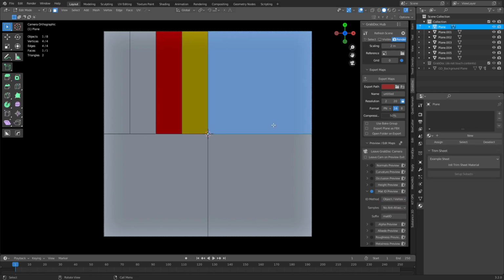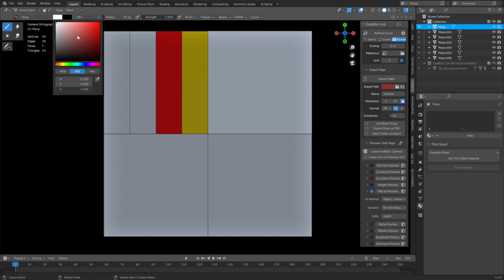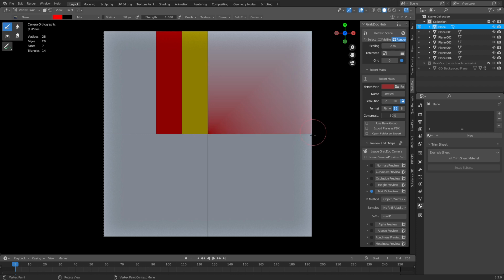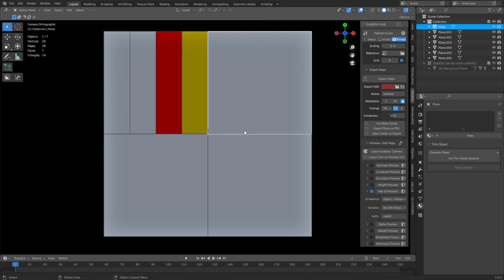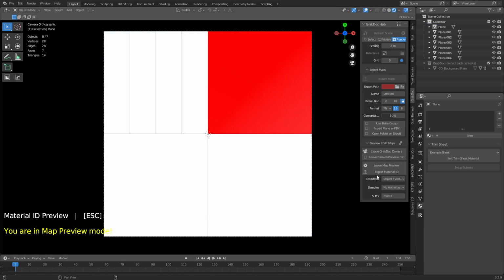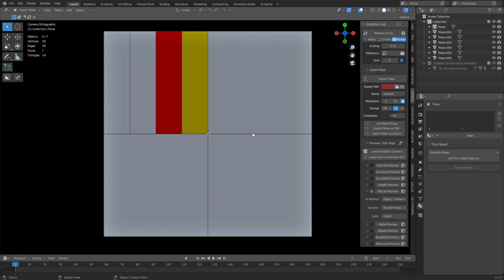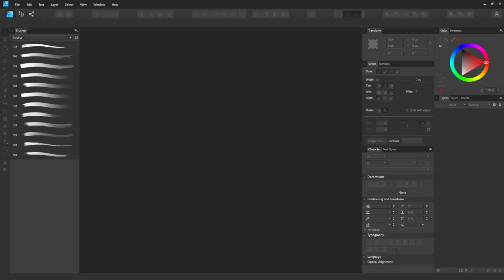And so if you took an object, went into vertex color, changed it to something, and strength up max, and just color it in real quick. That could also work, doing things like that. So you do a matte ID preview with vertex colors. There you go. Okay, so you can generate these kind of masks in Blender itself, but I think it's a lot easier doing it in something like Affinity.